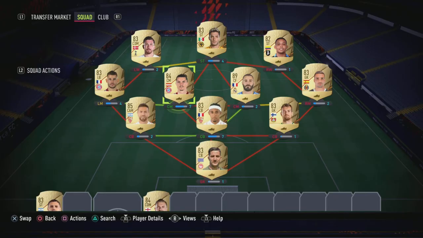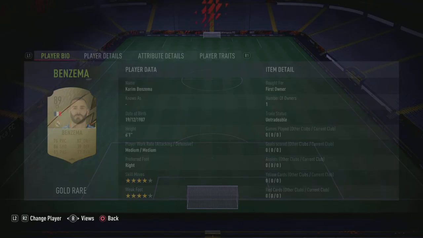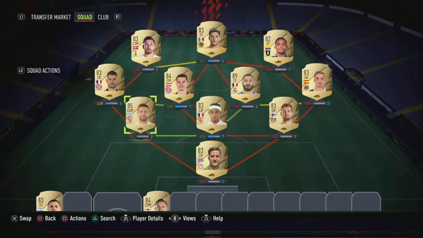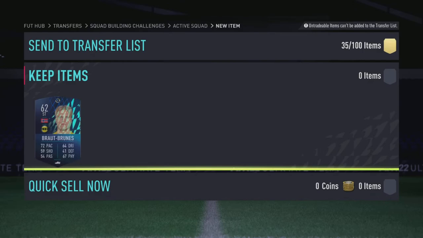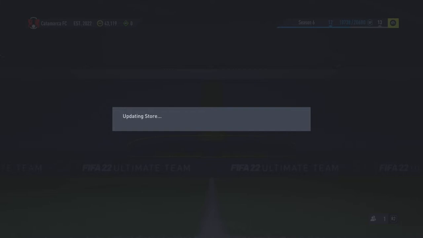This squad, we are submitting Benzema because I don't think I'll be on the account after today, so he's just there for rating to push it up. We've got the team, the EFL guaranteed with a token thingy mid Bobby. So we're gonna do the EFL, and then I'm gonna go and sell everything that's tradable that we've got, and we'll be back with the final coin total of the account.